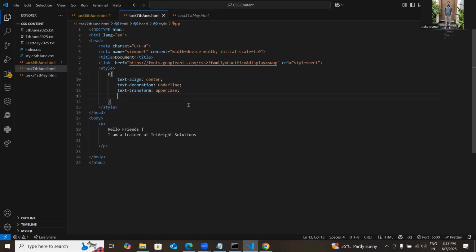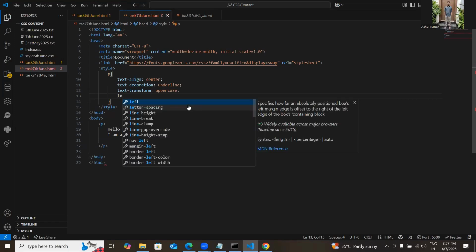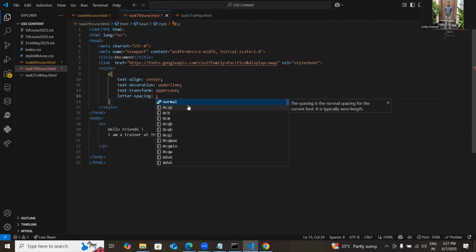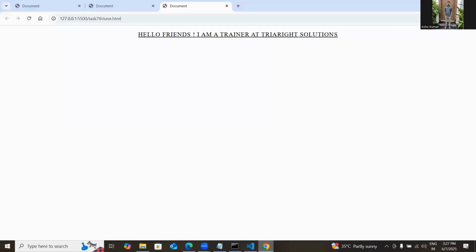After that, here I am writing letter spacing, and I am giving 1 pixel or 2 pixels, we can give anything, no problem.